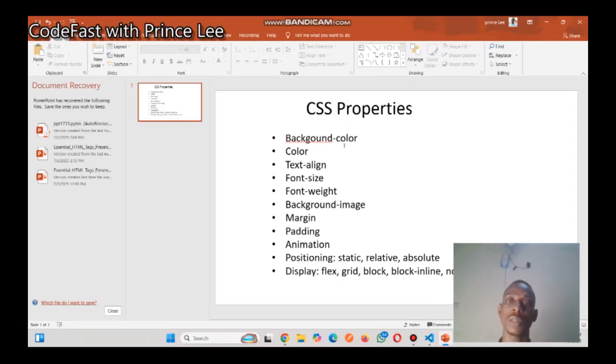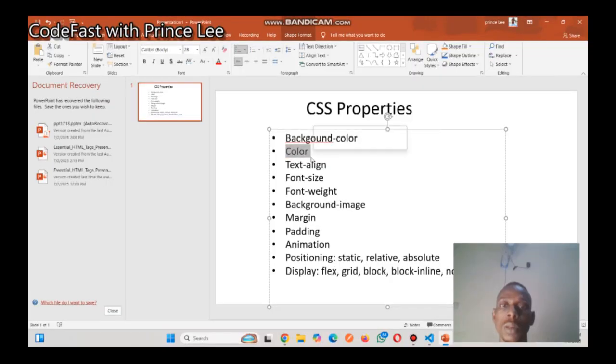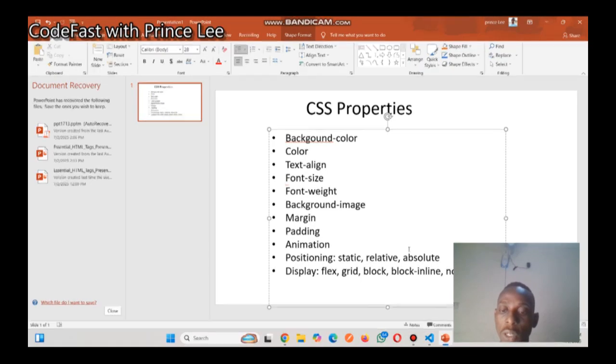But in this course, we are just going to stay by what we are going to be using to make our web pages and application. So we are going to look at these properties: background color, text align, font size, font weight, background image, margin, padding, animation, positioning, display. Along the line, if there is any other important properties that we are going to be learning about, we are going to also look at it. But for now, we'll stay with the following properties.